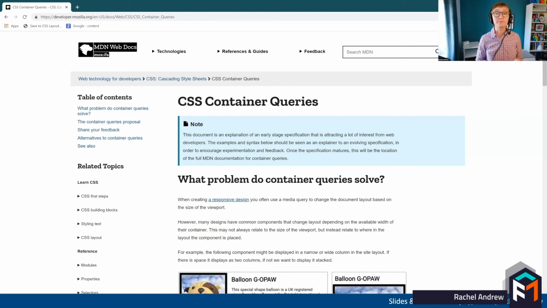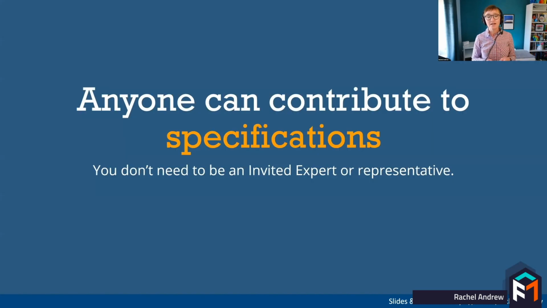But please do take a look at what is upcoming there and see if it would solve your use cases, see if it would work for the sort of things that you want container queries for. That's a good point to move on to the last part of my talk, which is to say that anyone can get involved with this stuff. The reason that I talk to people about things that you can't use in production yet is because I want other people to feel empowered to contribute to specifications and to the whole process, because that makes the web better for all of us.